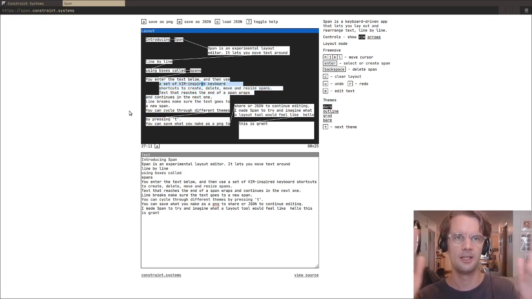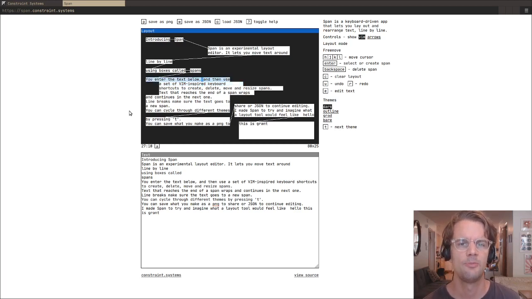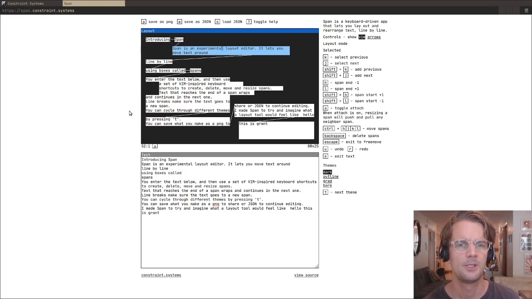If you make a text layout narrower, the expectation is that the text will wrap, and it's not a fixed aspect in the same way that an image is. That makes it weird to put them next to each other. So I thought about that.